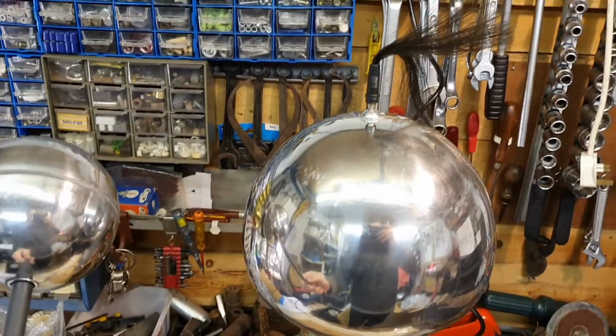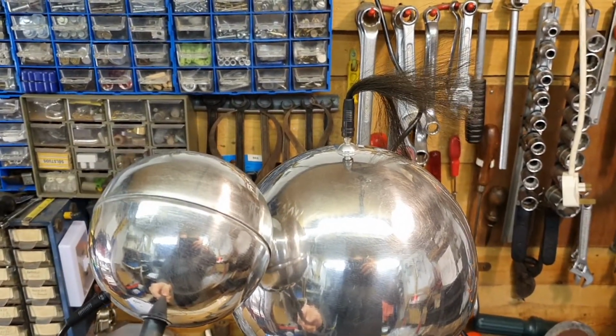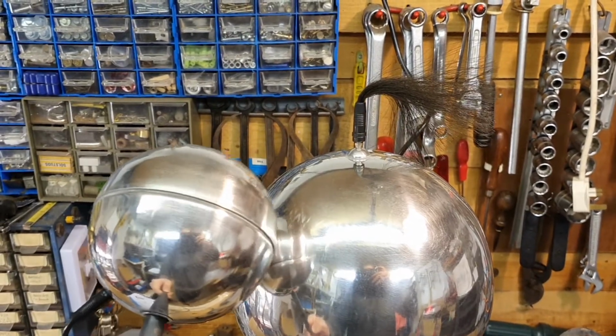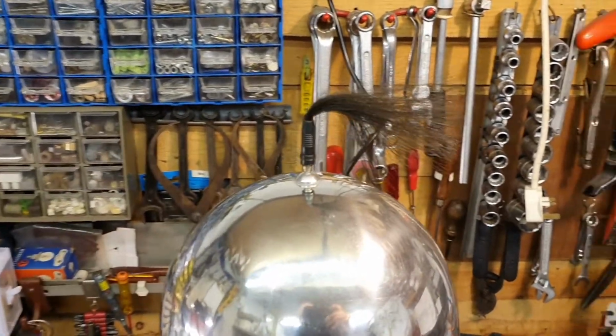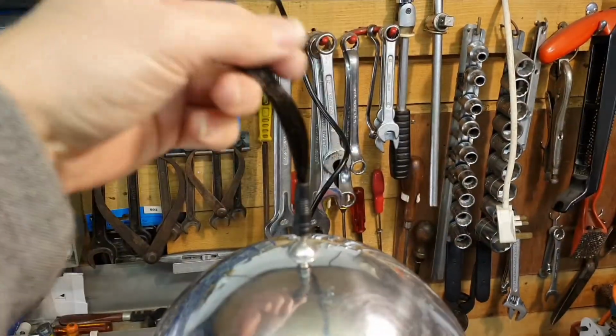Fast forwards, doing stuff. And then discharge. There we go. You can see it drops a little bit. And yeah, that is the last of the little experiments I did with it.